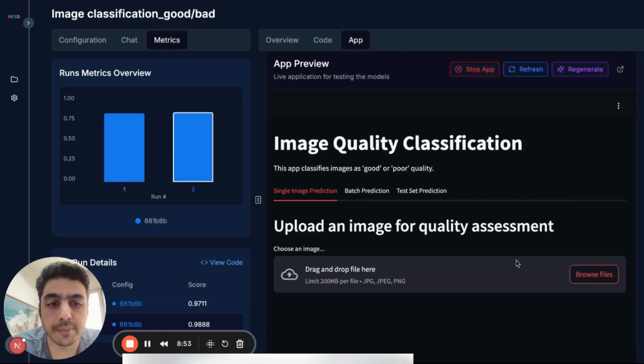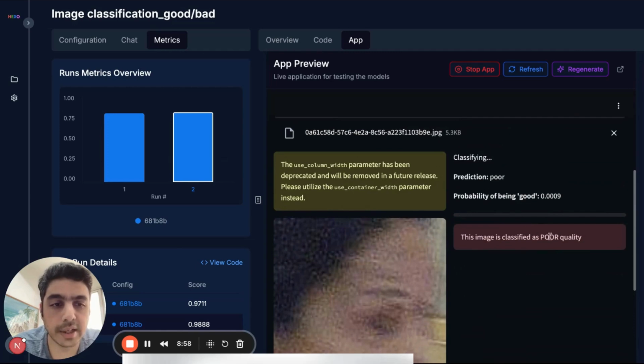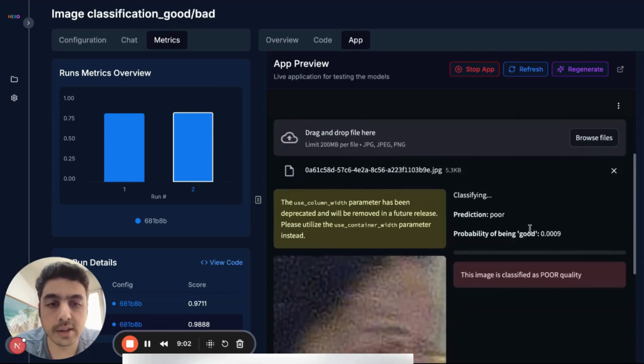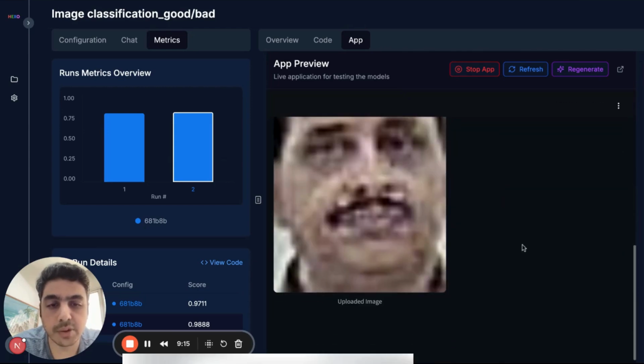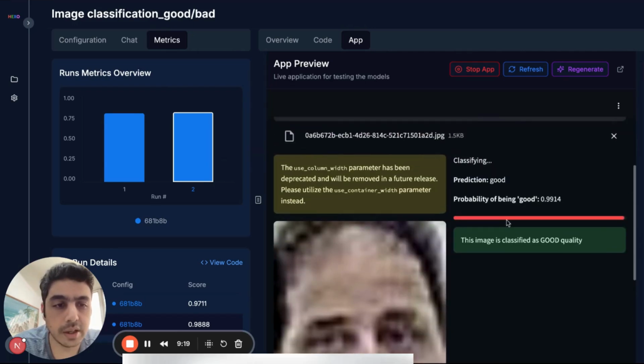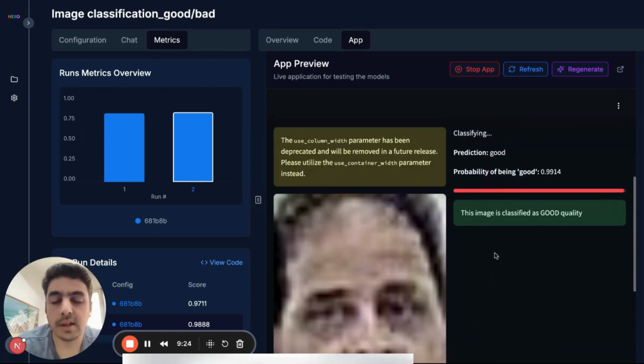I'm just uploading this image, and it has predicted that the image is classified as poor quality. So you can see the model works. And because it's CCTV footage data, I can upload one good quality image, which is good by CCTV image quality standards. Yeah, it's classified it as a good image, right? Because you can see the face in it.